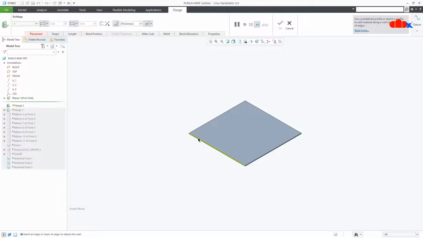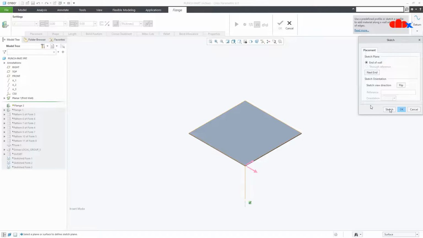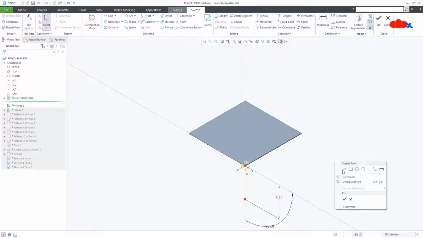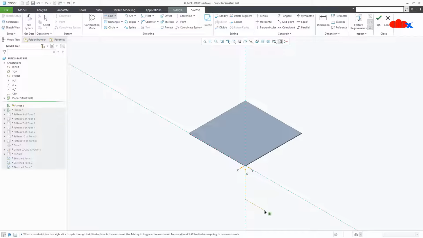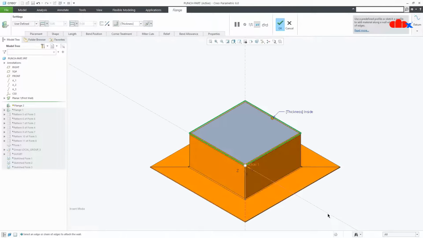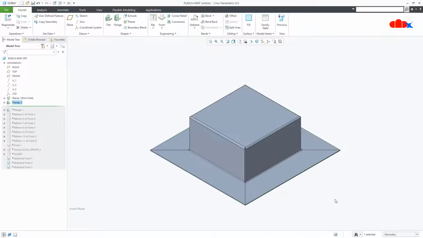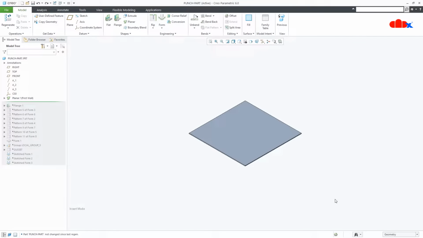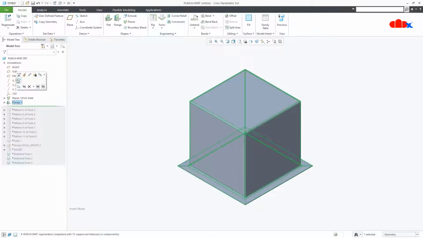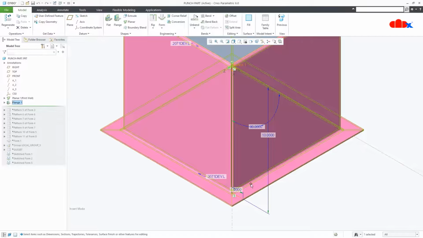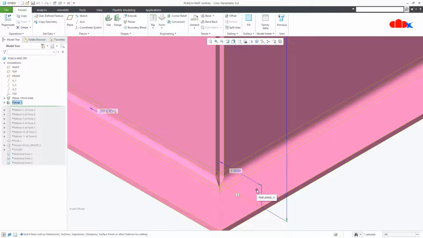Just select this top edge, press and hold the Shift key and select the entire edge, and then go to Shape, Sketch, and here just create a profile like this. So this is how this flange is created. Now if you see the flange dimension, the height is 10 and this side is 1.